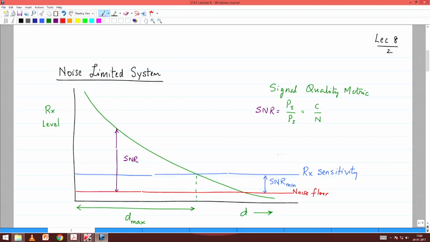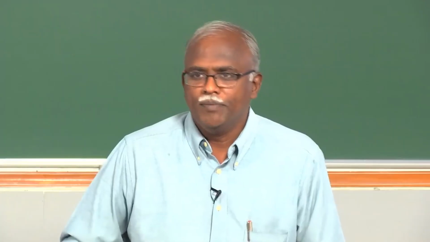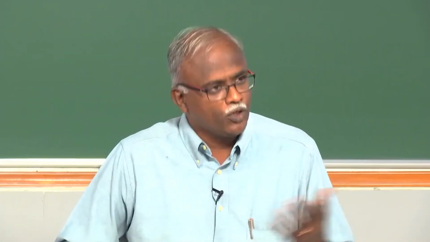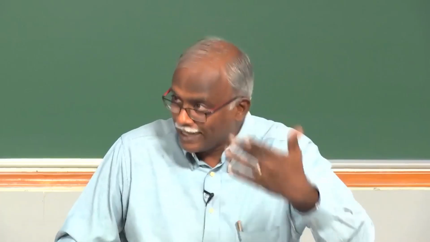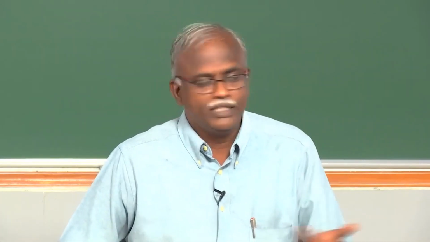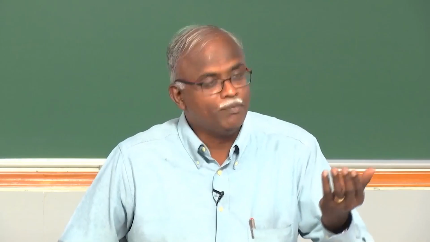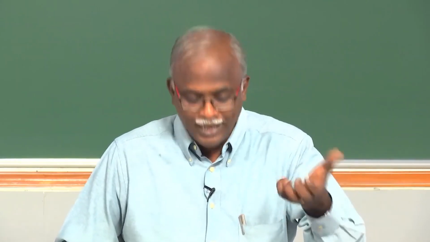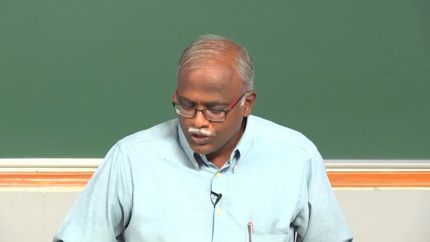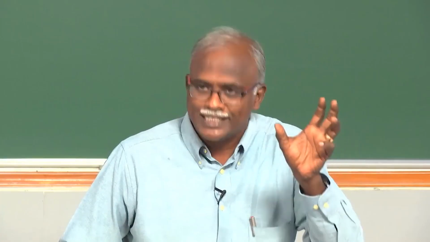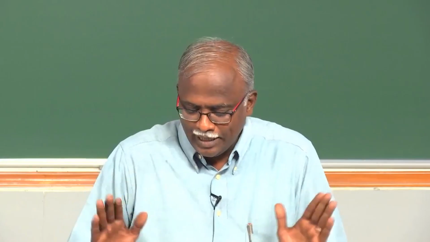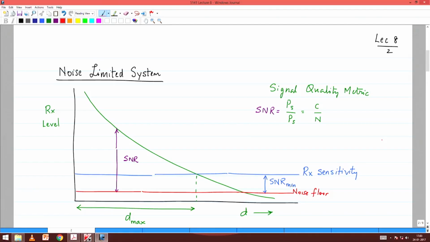Now, the signal quality metric in theory, when we talk about performance of a digital communication system, we always talk about Eb by N naught. But in a practical system, when you talk about cellular, deployment, or doing measurements in the field, there's no notion of Eb by N naught. I can measure carrier power, I can put a power meter and measure the signal power. So the signal quality metric for us is the carrier power or the signal power divided by the noise power, Ps by Pn. That is the definition of the signal quality metric.